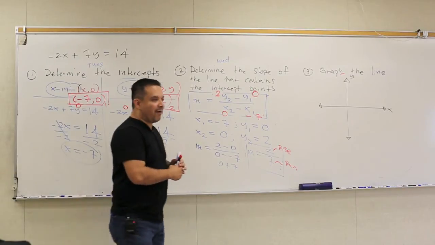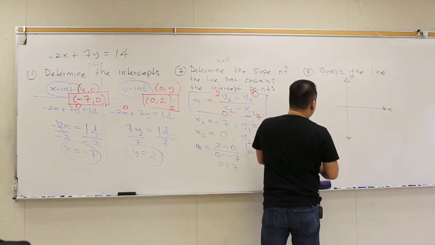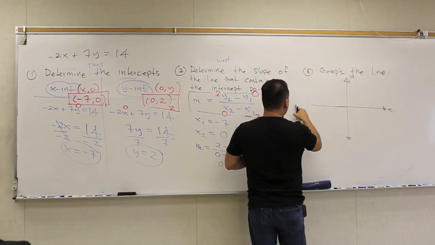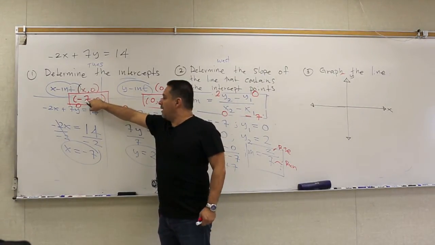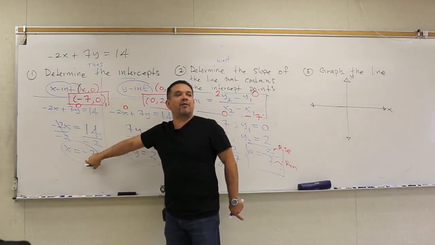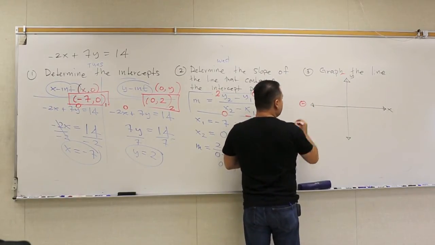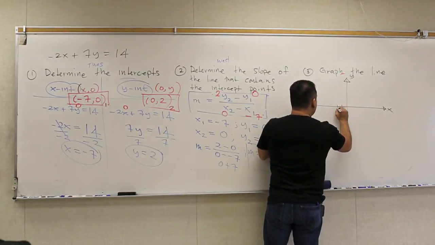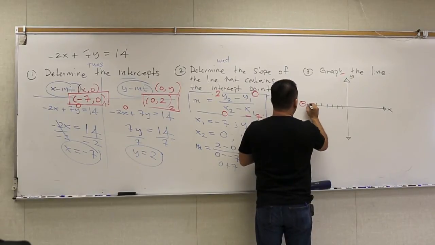But okay, let's graph this line here by plotting the intercepts. Where's the x-intercept, by the way? Anyone know? At negative 7, 0? So the x value is negative 7. Where's negative 7 on the real number line here for x? Well, it's negative, so we know it's to the left. How many units? 7. So this is 1, 2, 3, 4, 5, 6, and if we have to extend this, we will. 7.